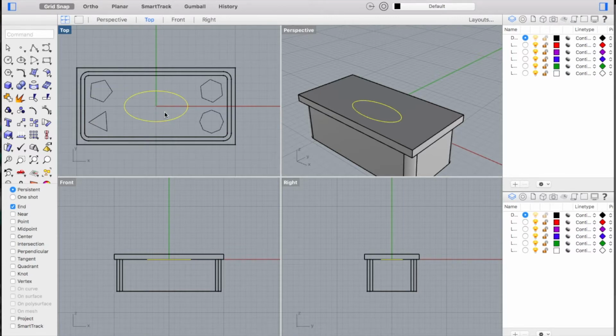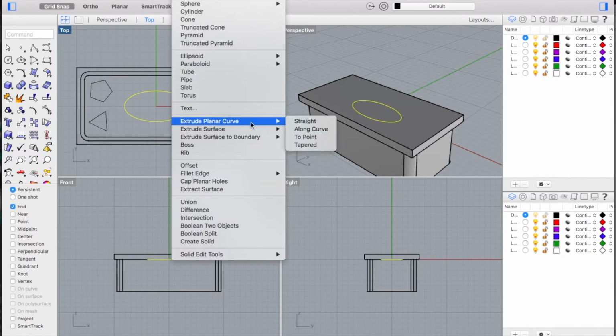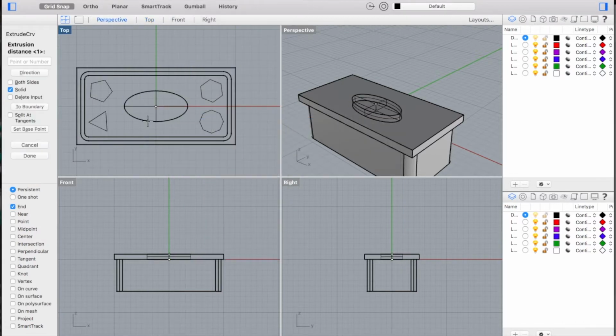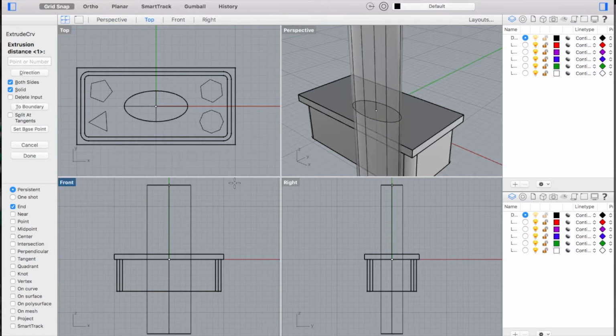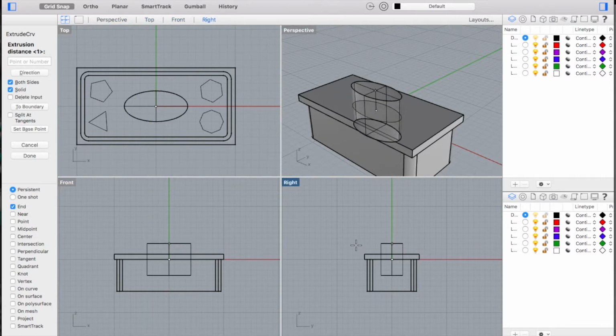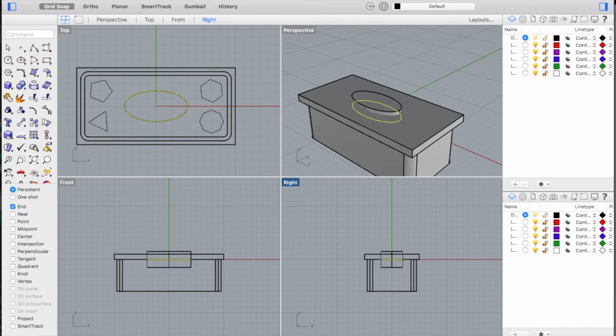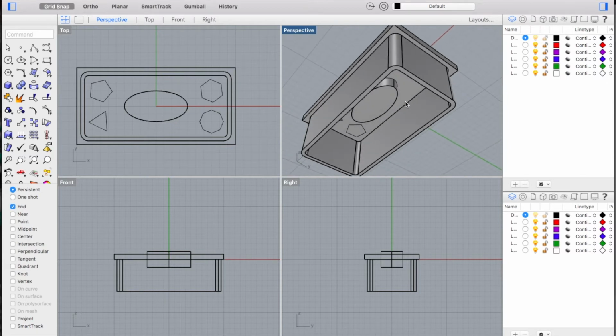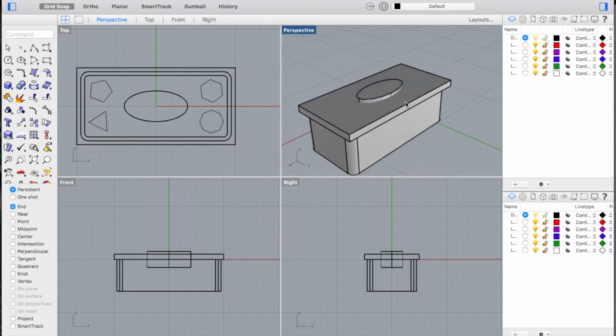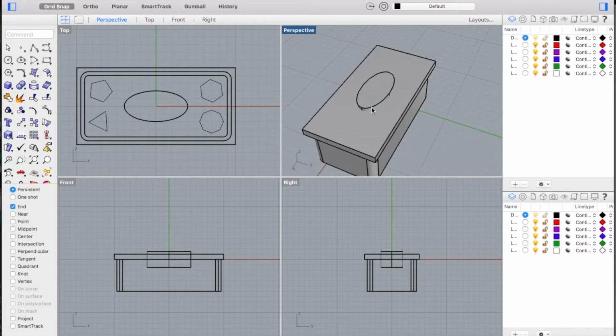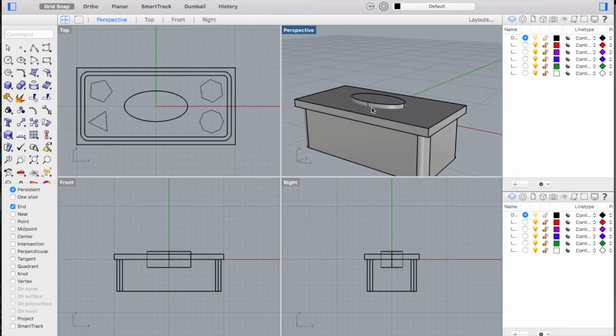So first object we're going to extrude now is our ellipse. So we go up here to Solid, Extrude Plane, and Curve Straight. But now we want to make sure that both sides is on, so I'm extruding both above and below where my object is located, where I originally drew it. And this time we're going to do a distance of 1.5. Once I do that, you can see that it's extended both above and below where we have our lines drawn in.